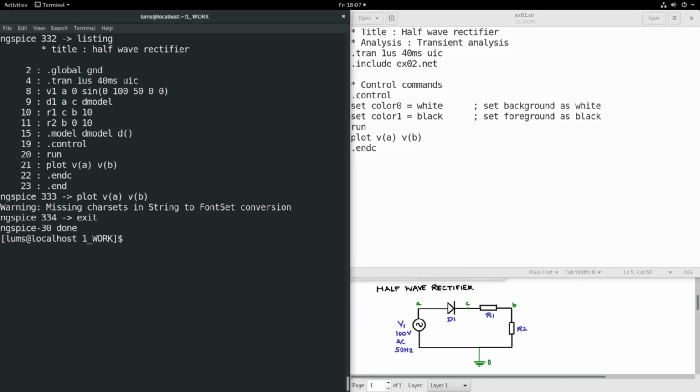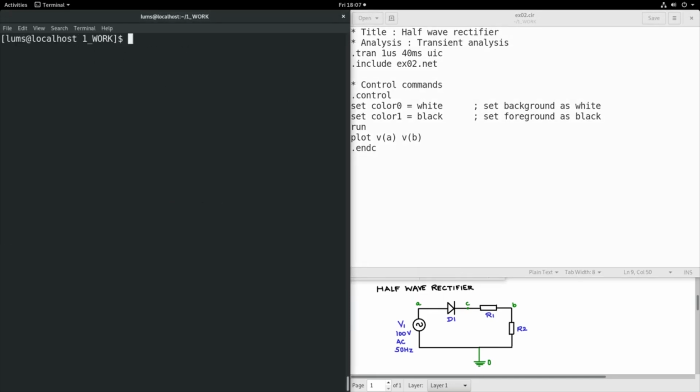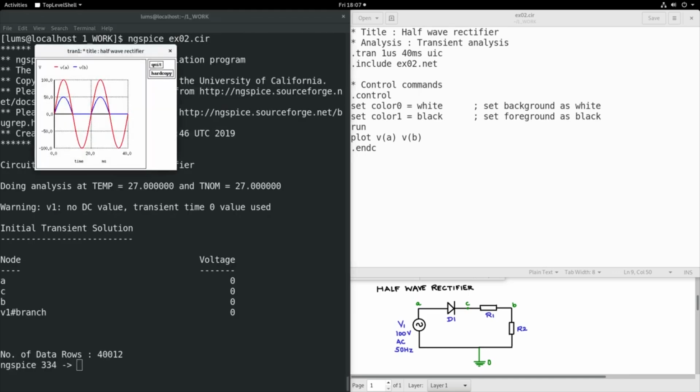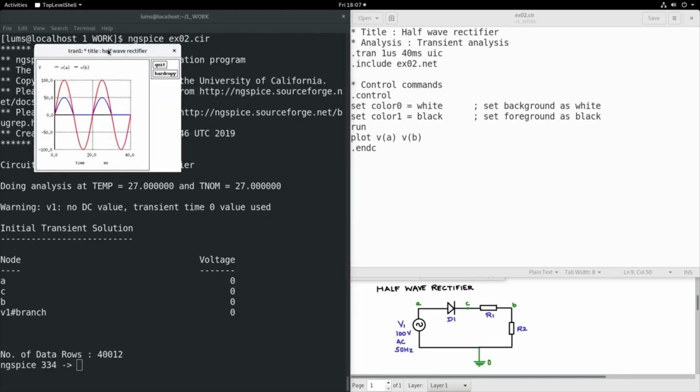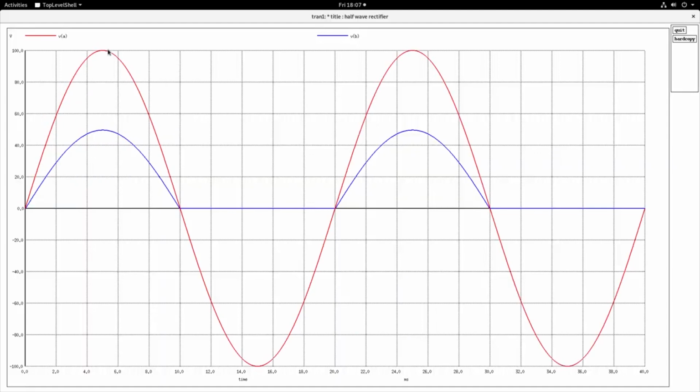Let me exit, clean up the window, ngSpice ex02.cir. So now you see, you will get the plots on a white background. This can be easily put into documentation and also can be printed with little wastage of ink.